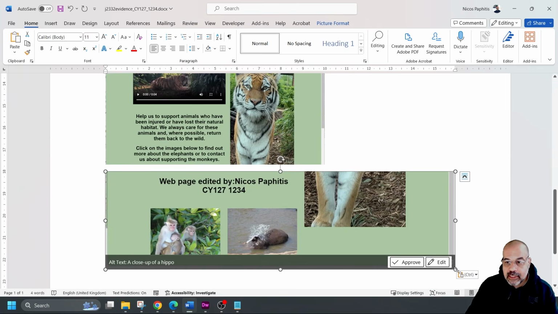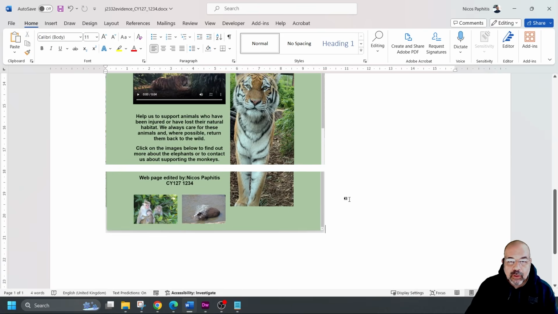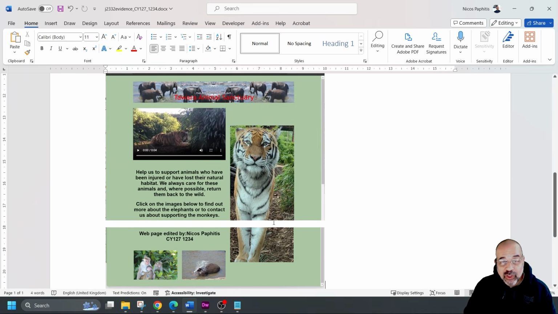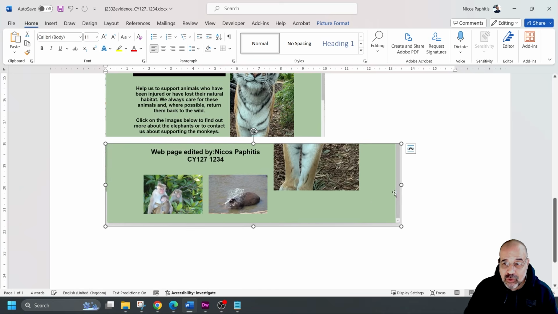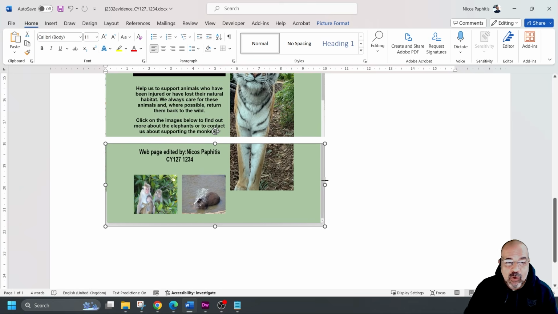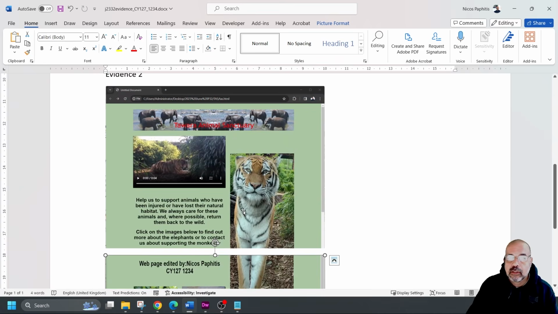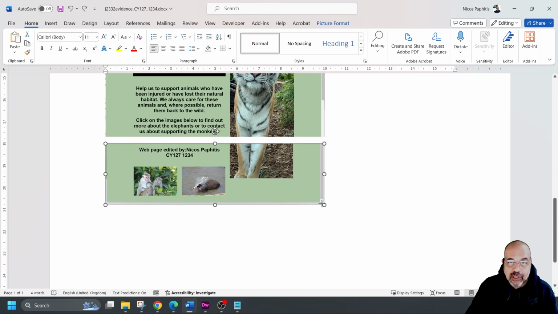I need to adjust this so it's the same size as the other one, and that's going to allow them to see that the aspect ratios have been maintained. What you don't want to do, and I've seen this a number of times with other pictures, is do something like this, where they stretch it in like this. Now I've just killed the aspect ratio of these pictures here, the bottom part of the tiger. You're going to lose those marks. Okay, so you have to make sure when you're sizing your picture, you're doing it diagonally.